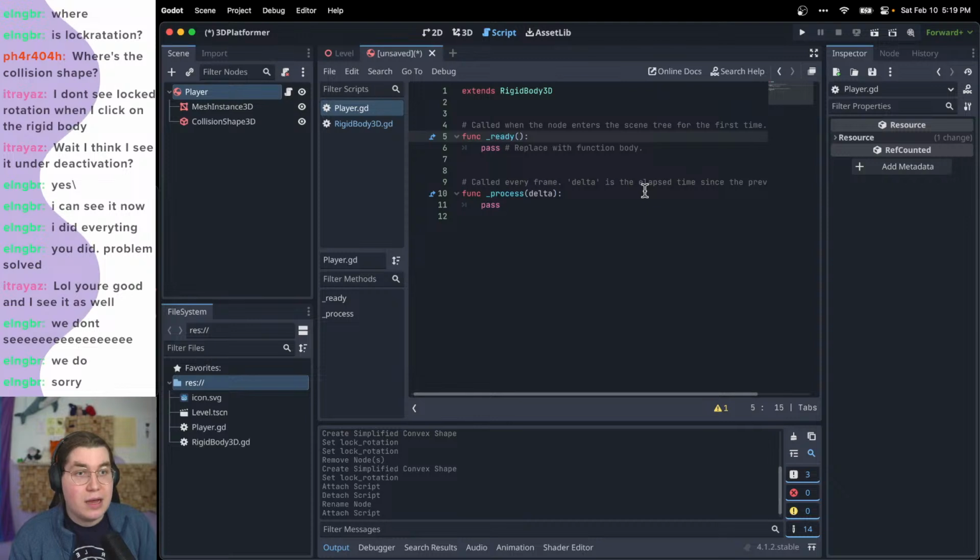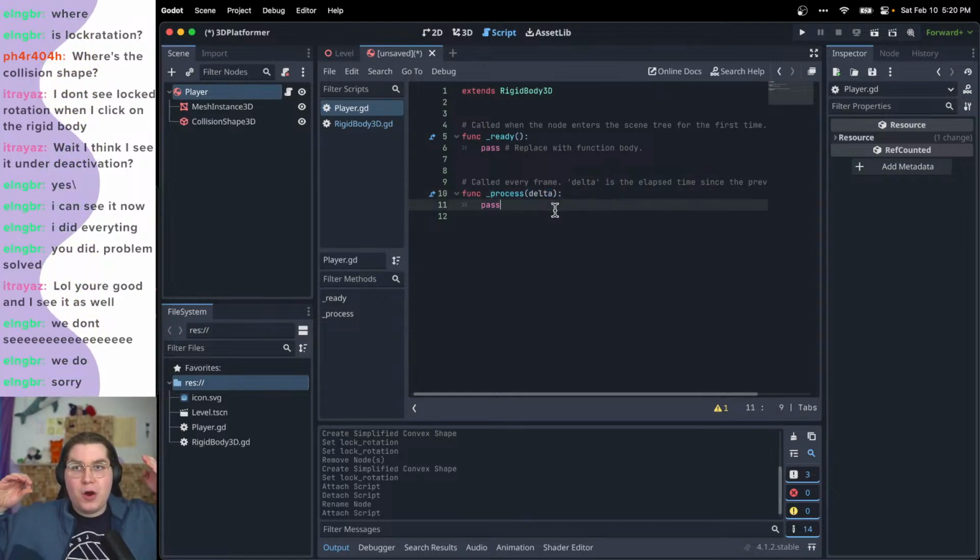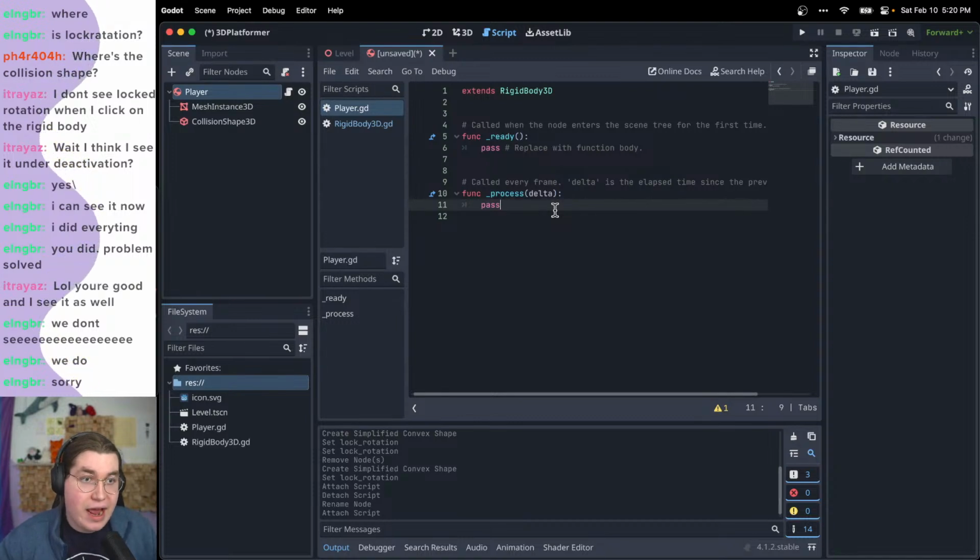So this allows us to do something every frame of the game, where games are running anywhere between maybe 10 frames a second if your computer is struggling, to up to 100-something if your computer is doing really well. And the reason why delta is here, and we'll talk about this in a sec, is to enable us to have our physics calculations not based on how fast your computer is.